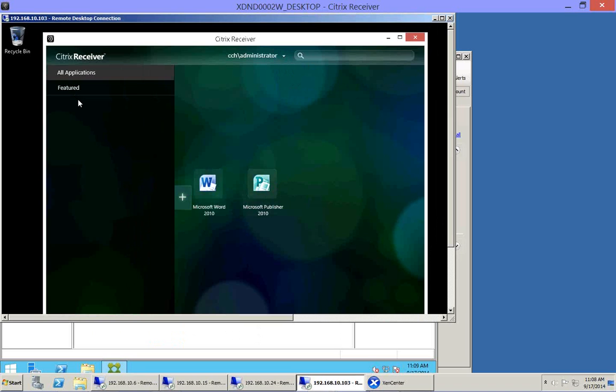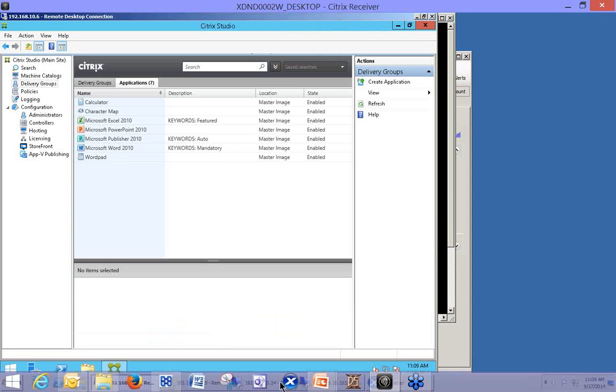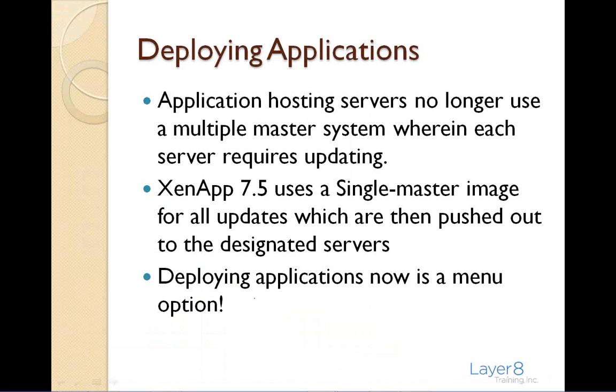This is what we call our advertised applications. So when you have a new application, you can use that in the system as well. So this is some of the capabilities you have inside Studio for managing your applications. So that's the managing on our system. Now it's just a menu option, which is really nice. You can rapidly deploy new applications as you move forward.